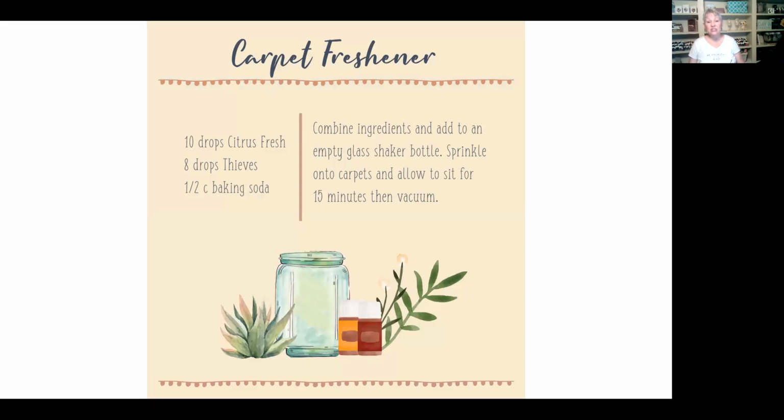Carpet freshener. We just did this one the other day. I had my grandpuppy here for about 6 weeks, and my house is not really used to having an animal around permanently. My carpet just needed to freshen up because I get down on the carpet and work out, so I want it smelling fresh. So we just did this the other day.